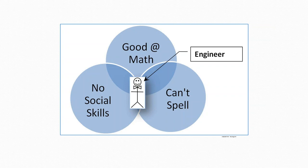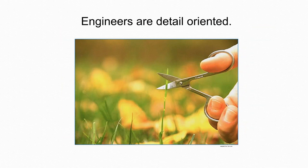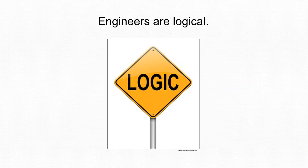Well, on the serious side, I also discovered many other characteristics that engineers have. For example, I discovered that many engineers are very detailed individuals. If necessary, they will perform detailed activities and tasks to fulfill their projects. Consequently, for the technical writing training, the engineers would want to know details to follow for writing their documents. I also discovered that engineers are very logical people. They want to perform activities that make sense, something that's progressive, so to speak. As a result, for the training sessions, they would want to know clear and logical steps to follow for writing their documents.